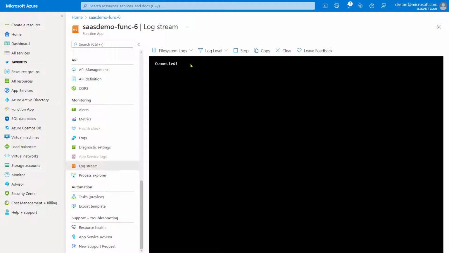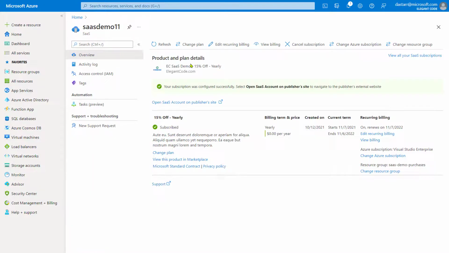How do we then invoke the webhook? For that, let's head over to the client view of a SaaS subscription. Here's a SaaS subscription named SaaS Demo 11, as you can see in the top left corner. And it's currently in a subscribed state, as you can see here.